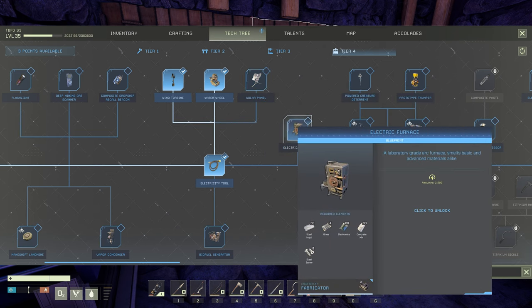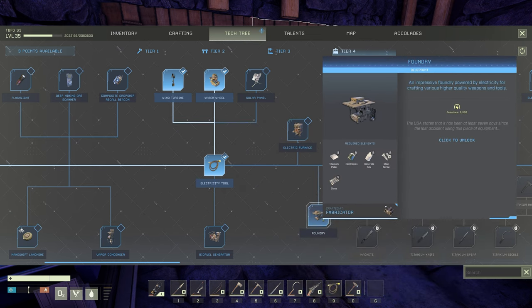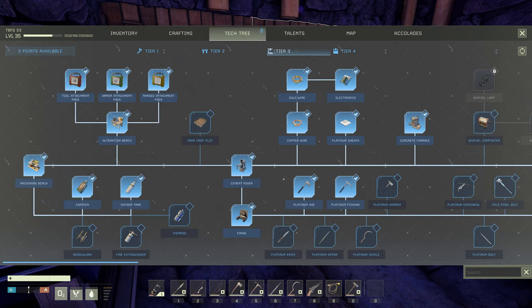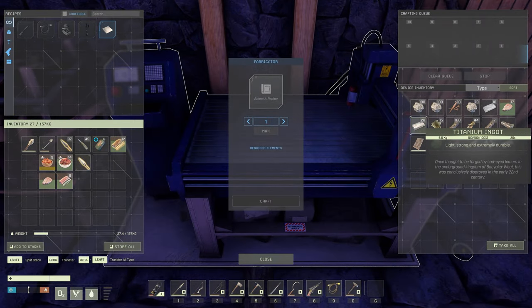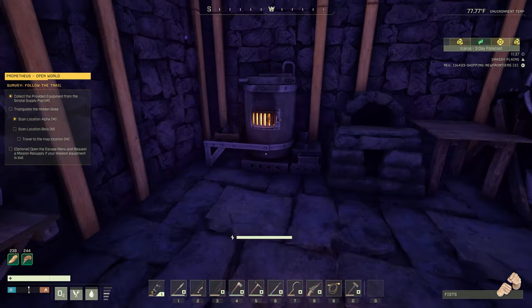Electric furnace. Smelt basics and advanced materials alike. That'd be kind of cool. The foundry. That one's cool. Foundry powered by electricity for crafting various high-quality weapons and tools. Very cool. And then we were looking at making the platinum pickaxe and the platinum. We might be able to do that. Hold on. Platinum. I just want to make sure we're not double-dipping on what we're trying to use.